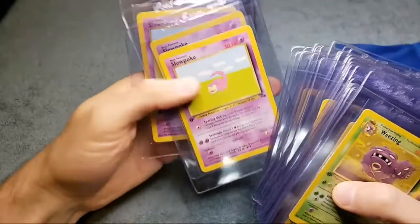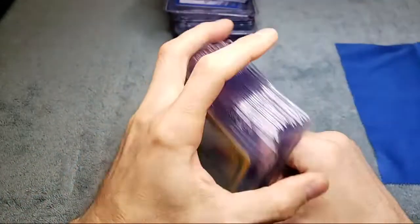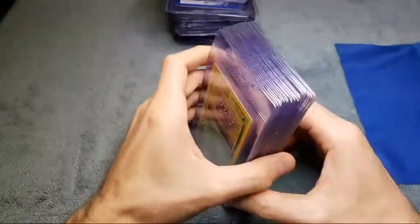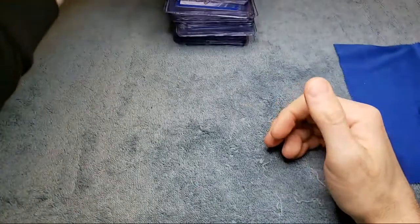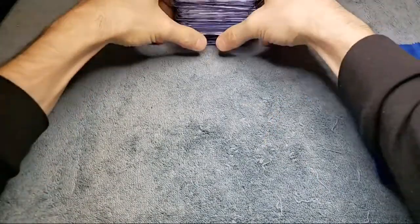Like I said, if any of these get 10s, the 10s are just really going up on these. So I think I priced my fossil set out at like over 40 grand. So all PSA 10. Only my Lapras Holo is a PSA 9. Haven't been able to pull the trigger on that card for a 10. But yeah, that's going to be it for the video.